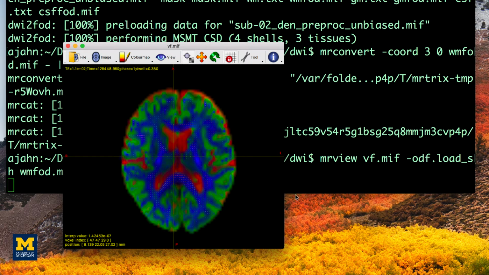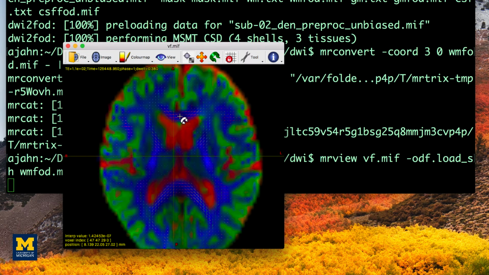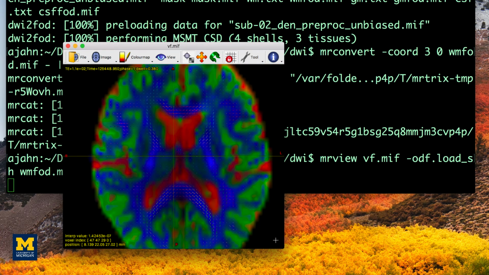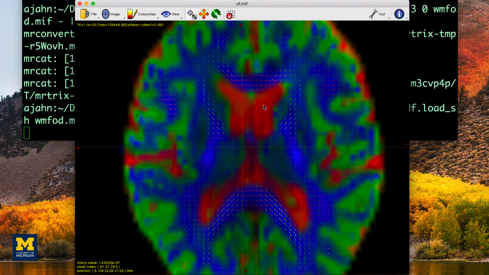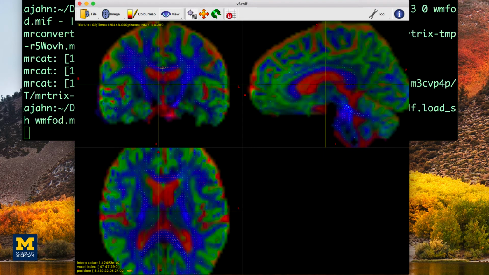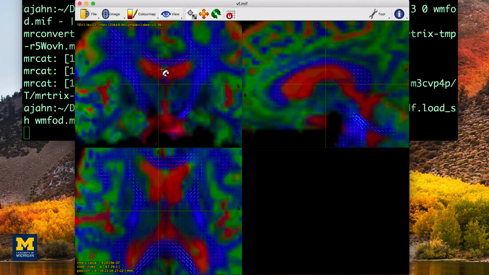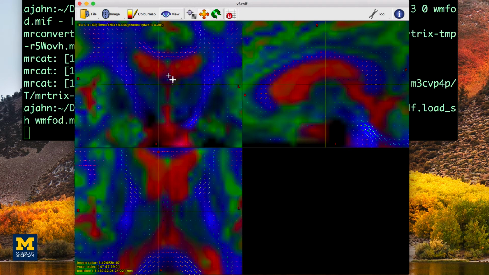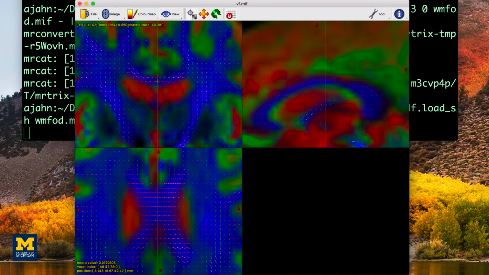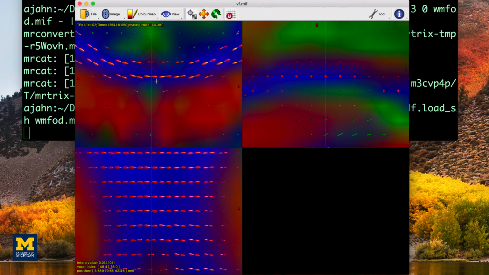The output should look something like this. If you zoom in on the image by holding Command and scrolling the mouse wheel, you will see the white matter FODs overlaid on an image color-coded for each tissue type. Green represents gray matter, cerebrospinal fluid is depicted as red, and white matter is shown in blue. Now focus on a region such as the corpus callosum. If the FODs have been estimated correctly, the predominant color in the corpus callosum for the FODs should be red, since red indicates that the primary orientation is left to right.